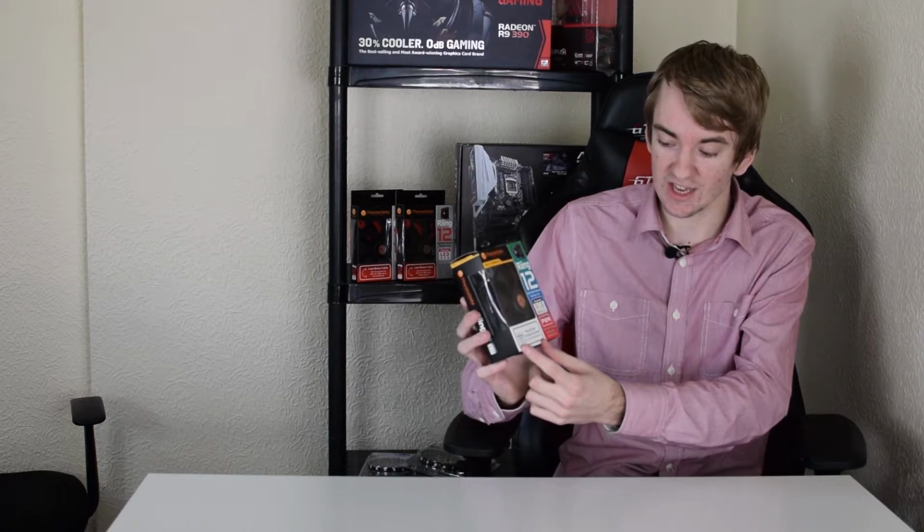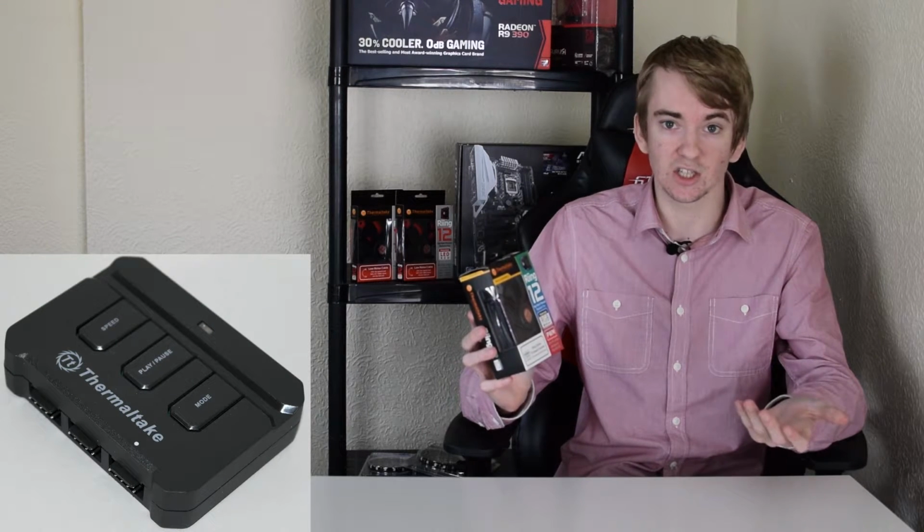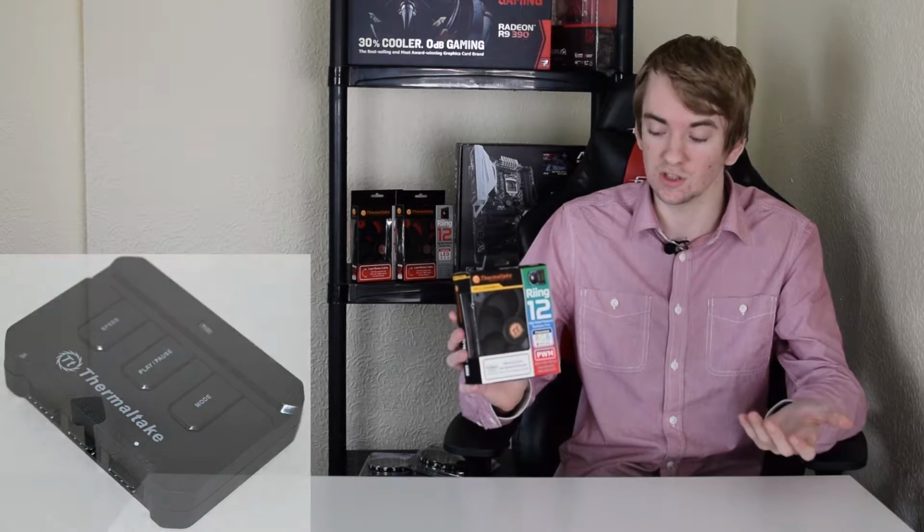From the front, we can see it's got the main logo of the company, which is Thermaltake. And then we have the product name, which is Riing 12. A couple of details regarding the selling points down there and the size of the fan, as well as another one of the main selling points here, which is the Riing LED and fan speed controller. A controller that comes with this device and allows you to customize the speed as well as the color of the device.